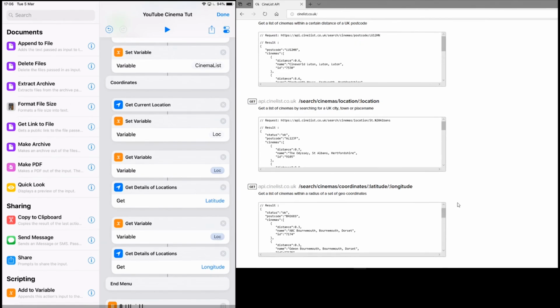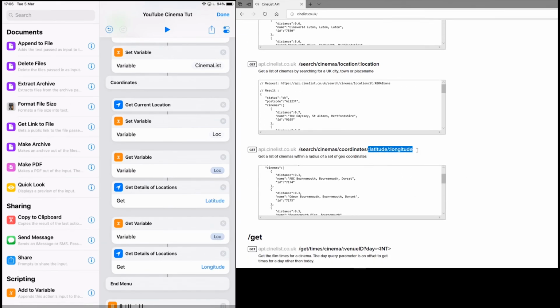We actually need to get the latitude and the longitude from it. That's why we're setting this as a variable this time, so that we can use it twice. There's no point in getting the location twice, and I'll tell you the reason why. If you do it with the location just once and you run it, you will see that getting the current location of the device takes ages. I don't know why it's so slow. Apple, fix that, it takes such a long time.